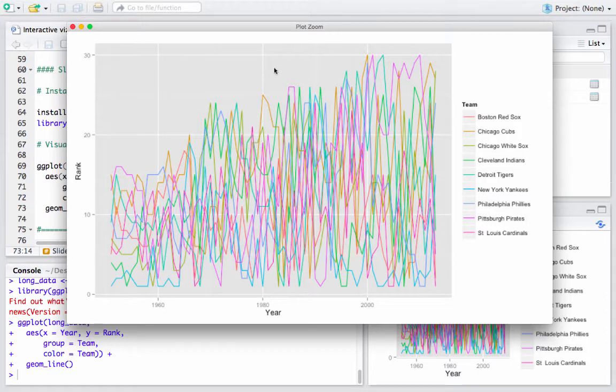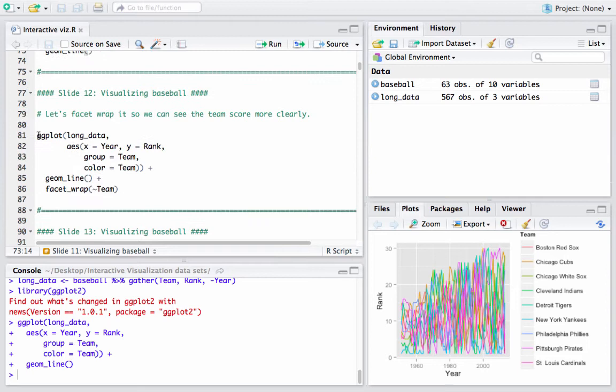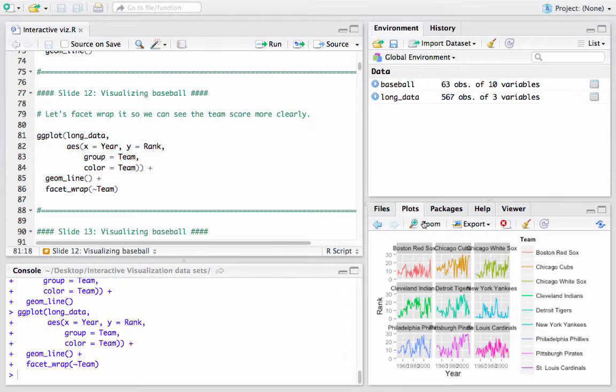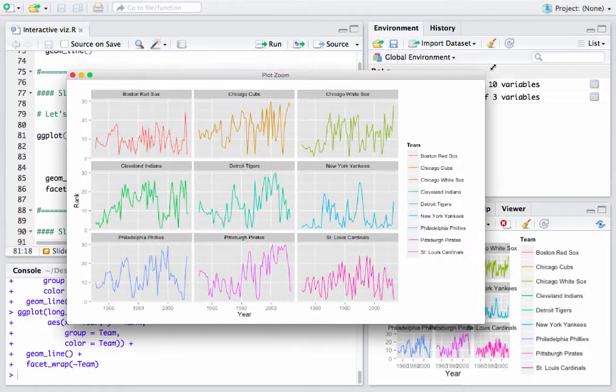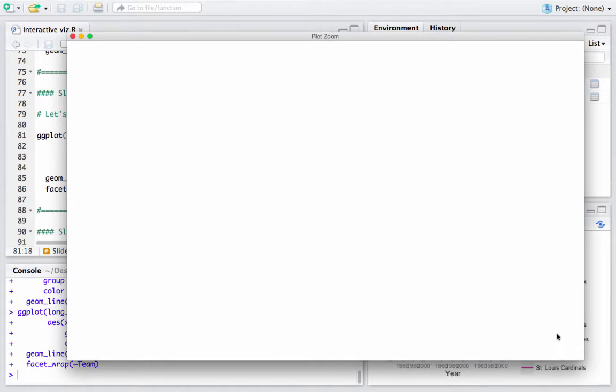So maybe we break this plot into lots of subplots using faceting, and we'll see how that looks. We just add the facet wrap line at the bottom and specify that we want to do the faceting by team. So this helps, but now each plot is small and hard to see. And further, it's difficult to make direct comparisons between teams. Our eyes have to do an awful lot of scanning back and forth in order to make the comparisons that we're interested in.